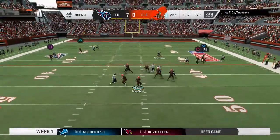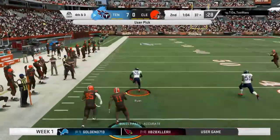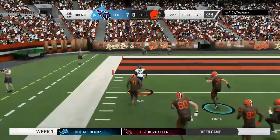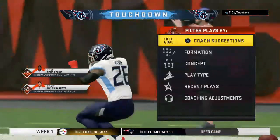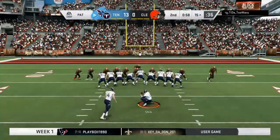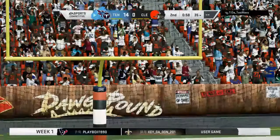4th down, Mayfield. And for the 3rd time here in this half, it's intercepted. Picked off by Logan Ryan. And he's free going down the left side. It's a foot race. And he will take this one home. It's a touchdown. So that's now 3 first-half interceptions, and that last one even costlier as it's returned for 6 points.